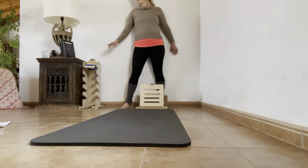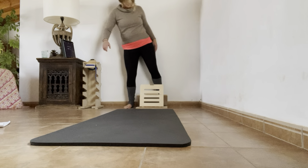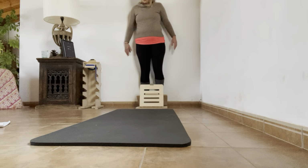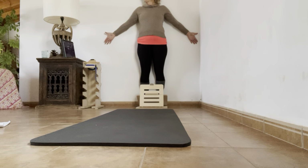Okay, I'm just gonna stop the timer, and now we are going to do the wall presses. So we're still on our slant board. We're going to have our arms out like that, palms facing up, and now we are going to press our hands and our lower arms into the wall, and we are using our shoulders to do this. Okay, so we're doing 10. 5, 6, 7, 8, 9, 10.